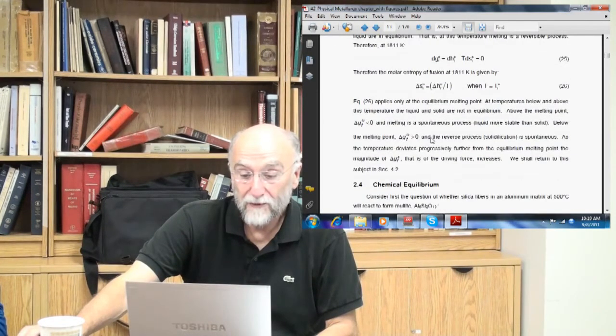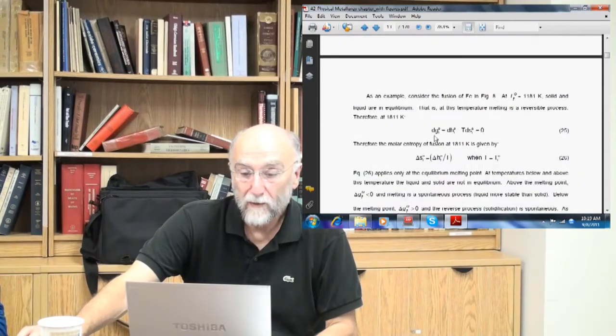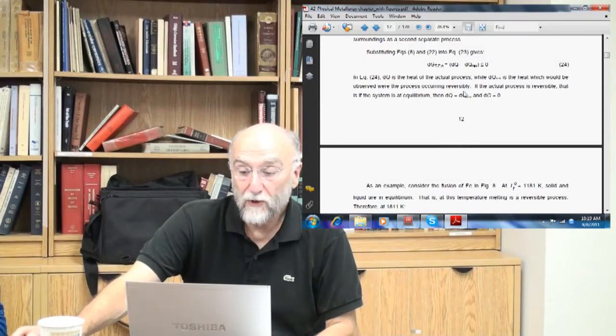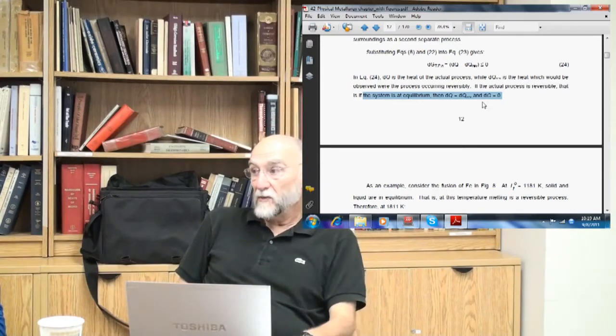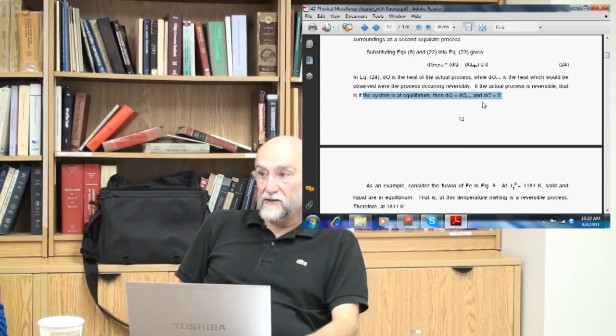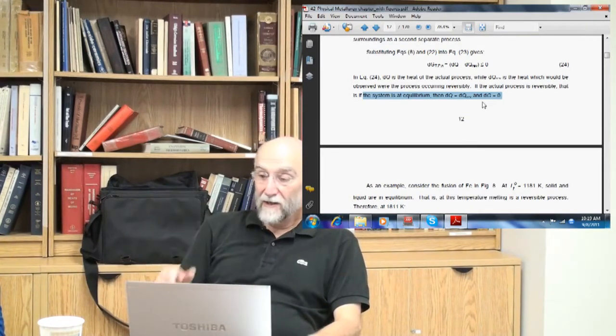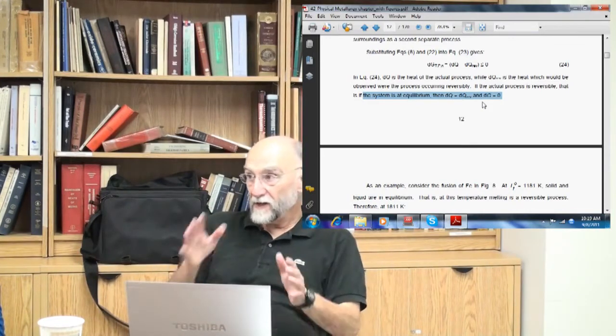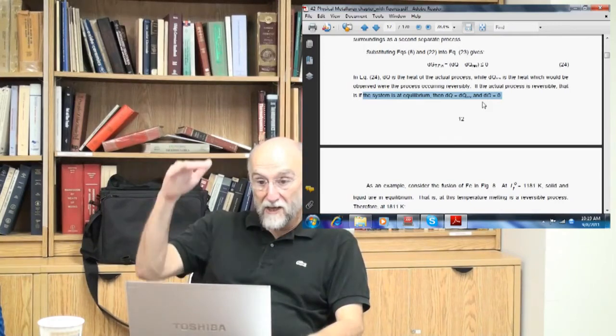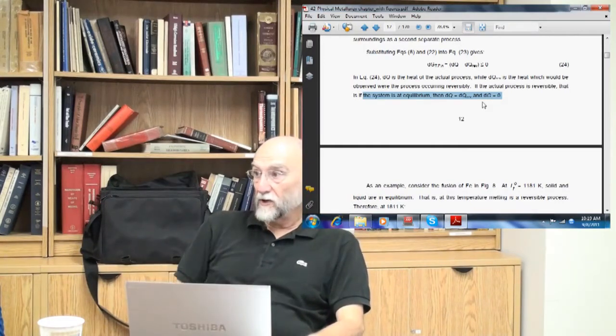I did these examples. If the actual process is reversible, that is, if the system is at equilibrium, then dG equals 0. This is what we mean by the minimization of Gibbs energy when we're using a program like FactSage or SOLGASMIX. We take a system that's, say, not at internal equilibrium and calculate its Gibbs energy. We then make a change in the internal properties: a little more of one phase, a little less of another, or change the composition. Any change that decreases the Gibbs energy is heading towards equilibrium.